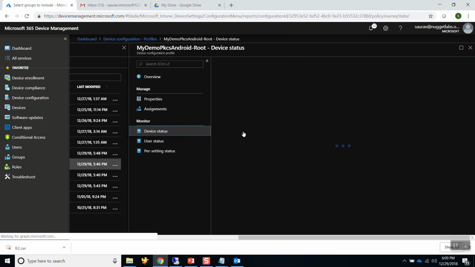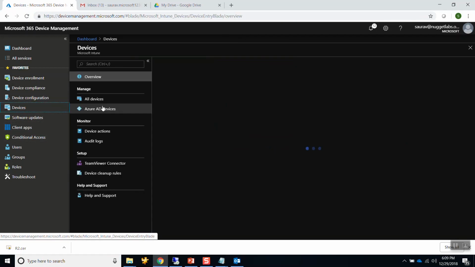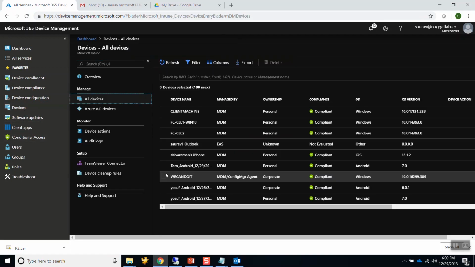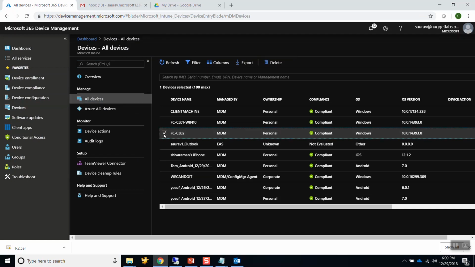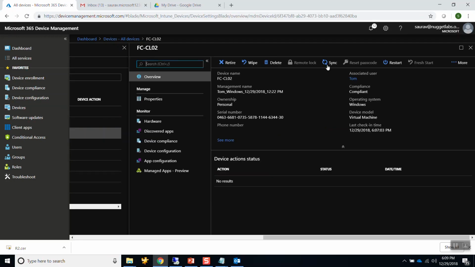Just an FYI guys, you can track it from the device status or the user status. Track the deployment. So I'm going to go to the Azure AD devices, CL2, click on this and run a quick sync.